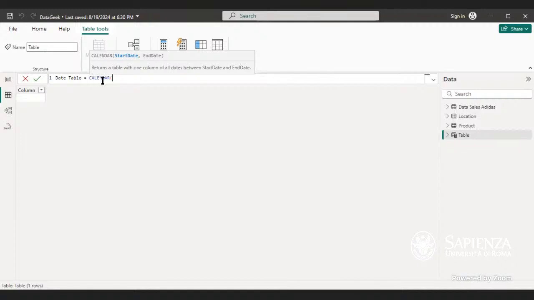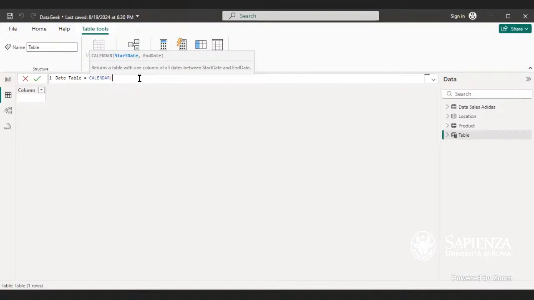But if you use only calendar, and you're not using calendar auto, you have to instruct your Power BI that, okay, this is the specific date that I want to use as my start date. Let's say the data set is for a 5-year period of sales, and the sales started in 2016.